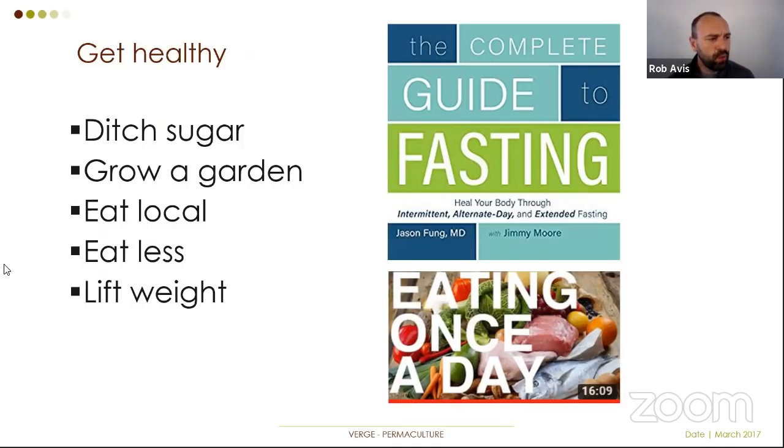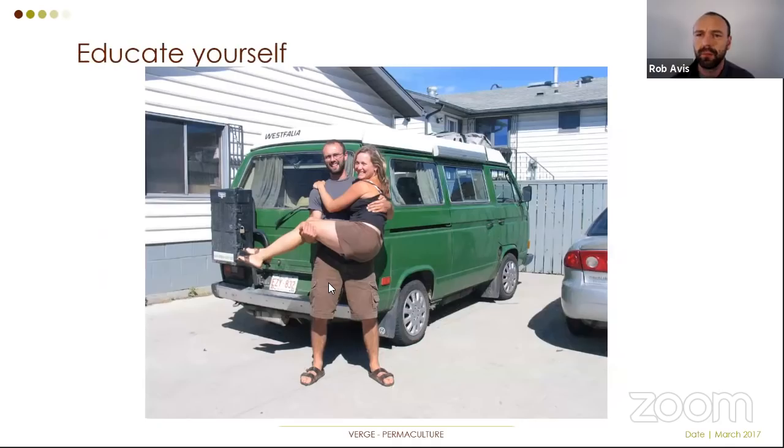Okay, so lift weight, eat less, eat local, grow a garden, and ditch sugar and carbohydrates in general, or at least reduce them. I also pretty much don't drink anymore. I have the occasional beer here or there, or the occasional glass of wine. I've noticed, though, as I've gotten older, that if I have more than 2 glasses of any kind of alcohol before I go to bed at night, I can't sleep. So that's my body telling me it's time to just be done with booze. I think that it's really important to be conscientious and observe your own internal patterns with regards to what you should and shouldn't be eating.